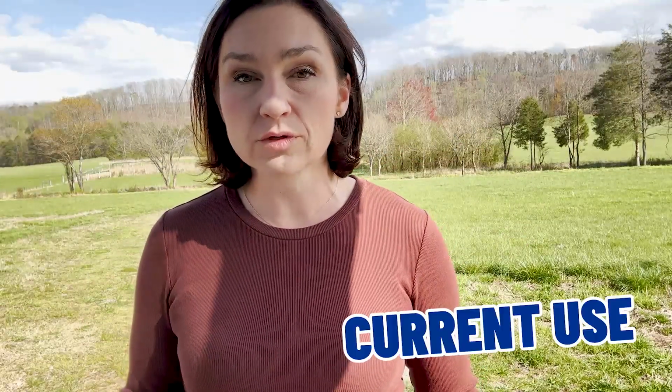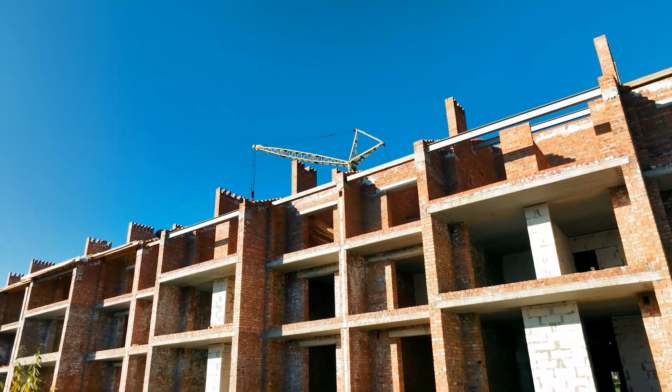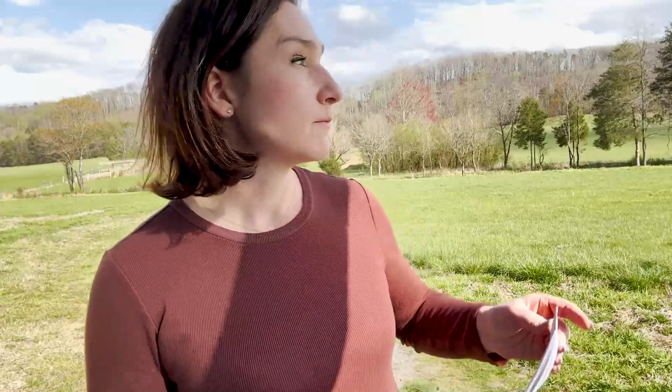So essentially the idea is it's providing tax relief for people that have land and may not be using it for the highest market value. And the term that I keep reading as I'm reading about Greenbelt is the idea of current use versus market value. So the idea is that you could, like I said, build some sort of big commerce here and use this land to develop and put an apartment building here, and that would certainly up the value of the land. However, this is farmland.